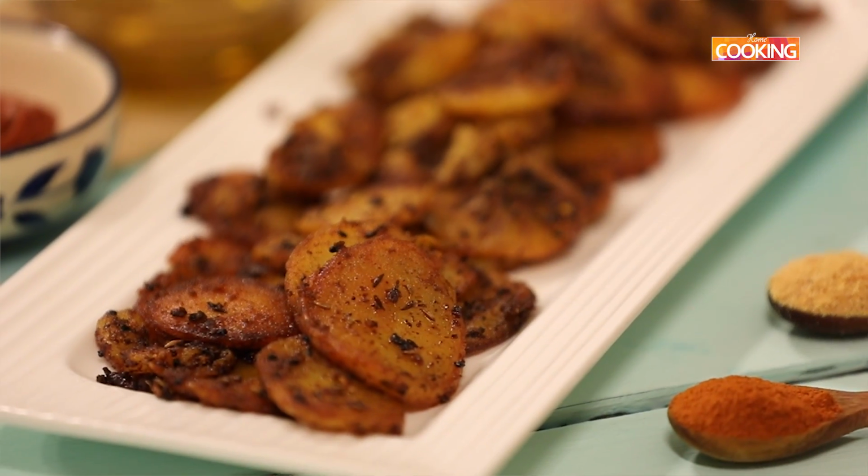You can enjoy this Achari Aloo roast either with chapati or rice, or eat it as is. And if you do enjoy spice, you can increase the spice count a little bit higher. So do enjoy and try this recipe.